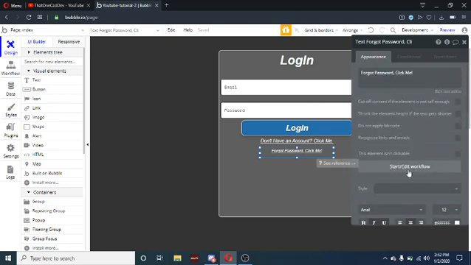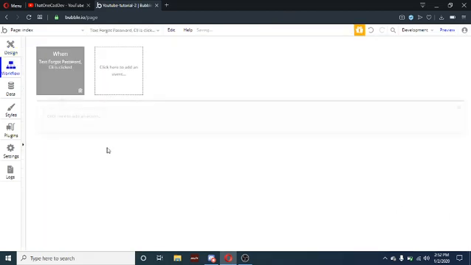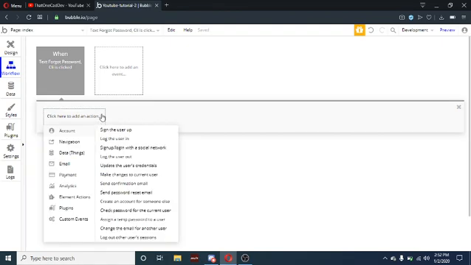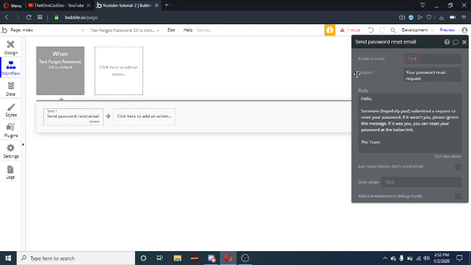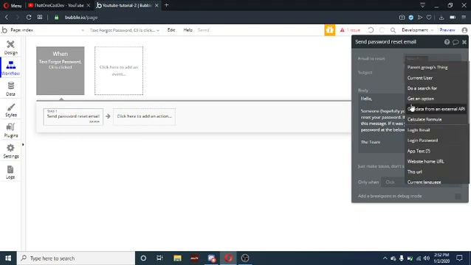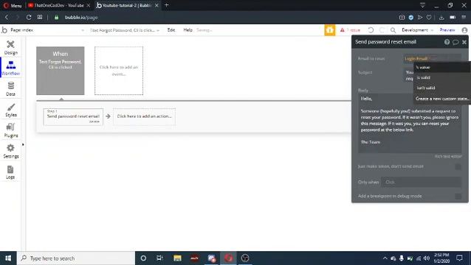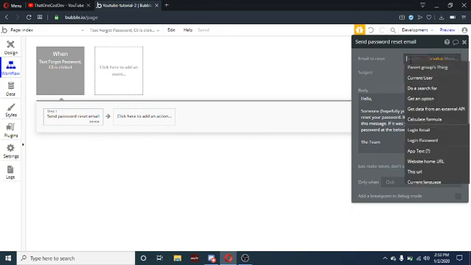Press this, that said start/edit workflow, and then this will show up. Basically you're gonna press this, you're going to do account, this right here, you're going to go to your right here, and you're going to find where it says send password reset email. Email to reset is going to be login email. It'll be this first input here. Login emails value. So whatever email they have entered, that email is what they'll send.